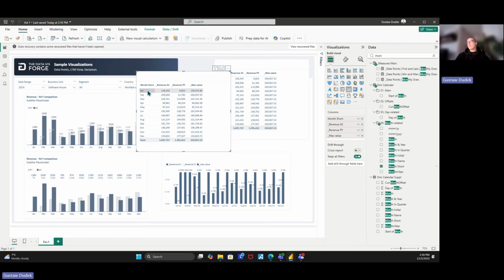We are just using the months, and the context is a little bit changed. So the total is still correct. We have seen the maximum value for our actuals. However, on the level of this one month, of this one row item, we still see the values for the actuals and not for the maximum fixed on each row.